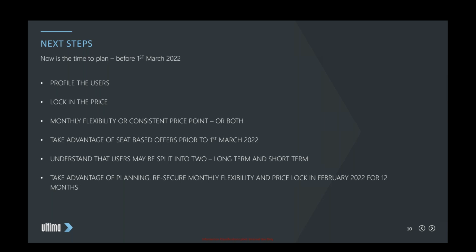But look, you are still going to have potentially some contractors, retail staff, delivery drivers, whatever the industry is, seasonal staff who you don't want to commit for a 12-month or a 36-month basis. So one thing that we're doing is basically resecuring this monthly flexibility potentially prior to March. So kind of cancel off your current subscriptions, replace them in February to secure the pre-price increase, and also to secure the CSP model where the 20% monthly premium doesn't impact in March. You're kind of securing that for another 12 months. Look, you're only kicking the problem down the road for 12 months, but it's another 12 months at the same price point with the same monthly flexibility.